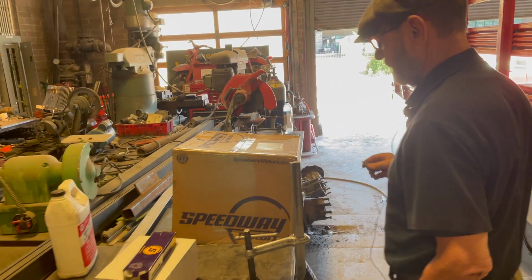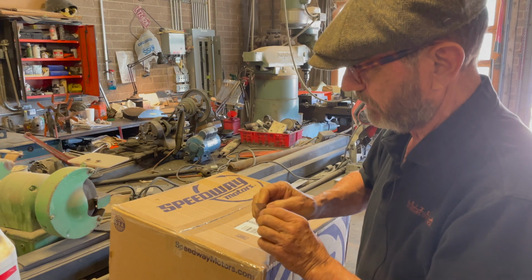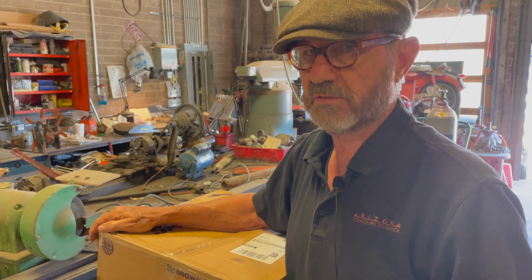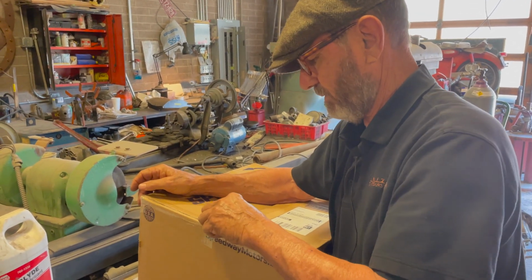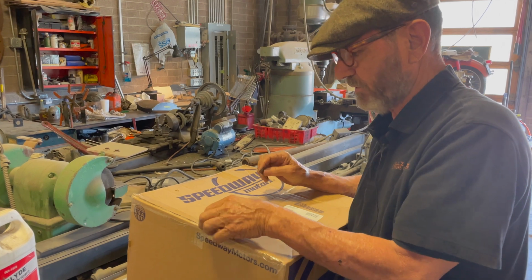What's in this next box here? Next box is also from Speedway, as you can tell. I noticed it was just a little heavier. Now, earlier, remember, we got some stuff from the rear end manufacturer. Then we have some ladder bars that are on order. Those will be from Pete and Jake's. Pete and Jake's has been around a long, long time. They bought out Pete and Jake, which is Pete Japurz's old place.